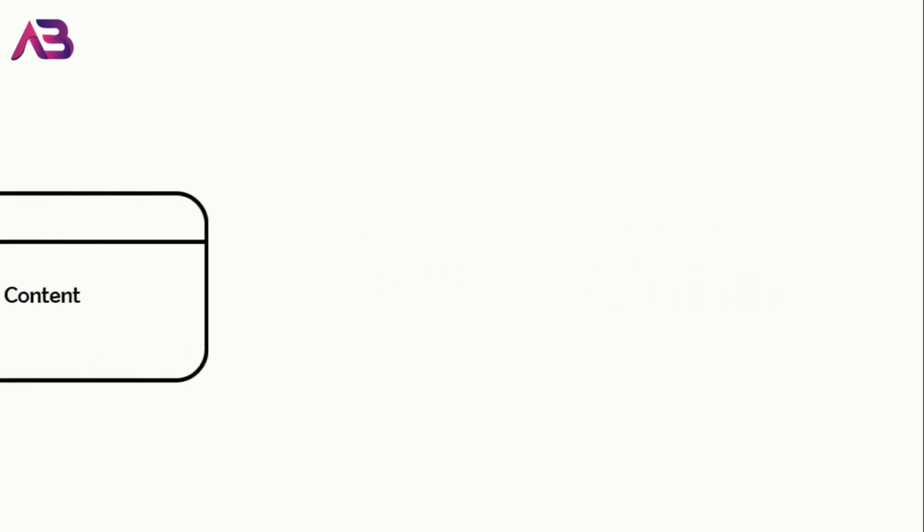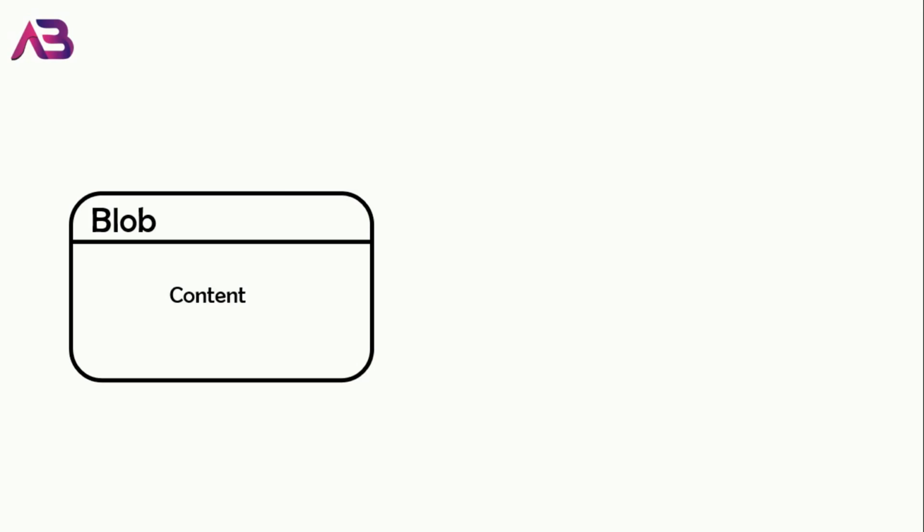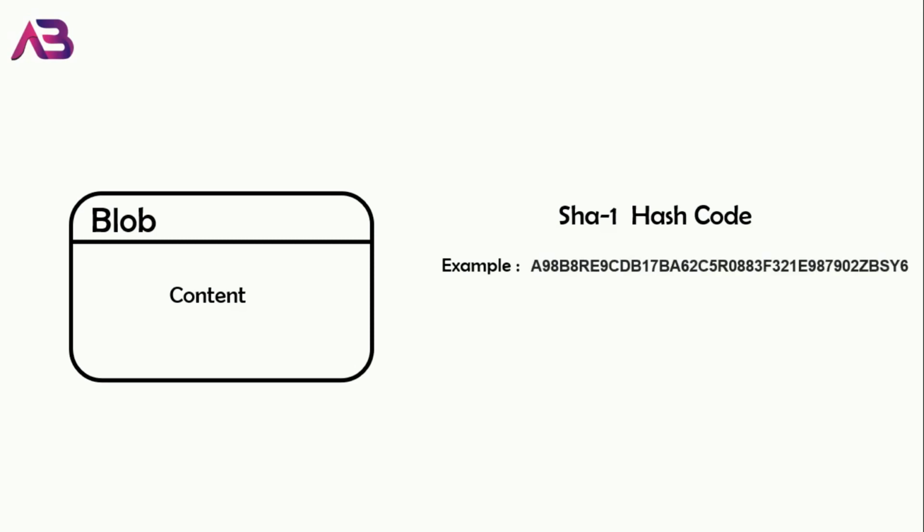So when you first commit, Git creates a commit object. Actually there are three main types of objects that Git stores. The first one is the blob, the second one is the tree, and the third is the commit. In a blob you will see only the content that is present inside the file and not the metadata like creation time and all that stuff. This blob is recognized by a SHA-1 hash code, which is usually represented by a 40 character hexadecimal number. For now we will just consider only the first few characters of it.